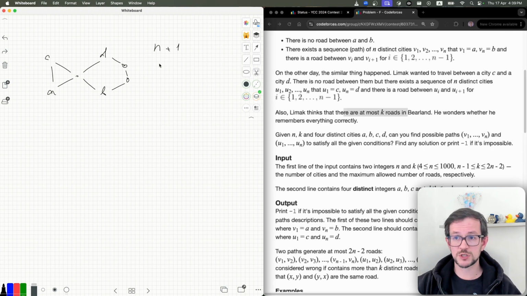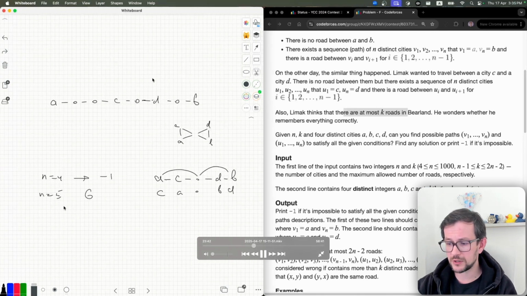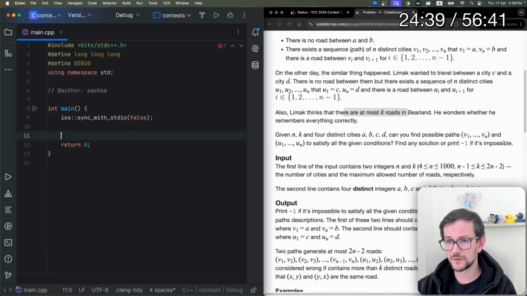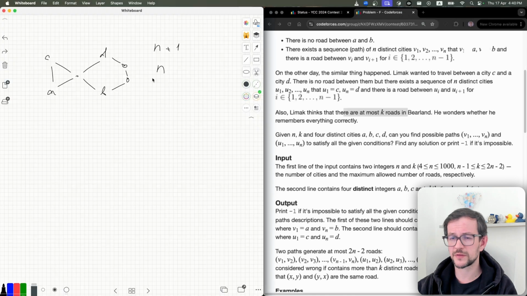The question is whether it is possible to do it with n edges. It turns out it's impossible. It's impossible because of the following reason. I believe there are many ways to prove it. I proved it like this. So if you have A, again, the picture looks like this.